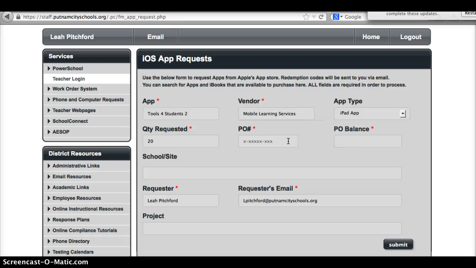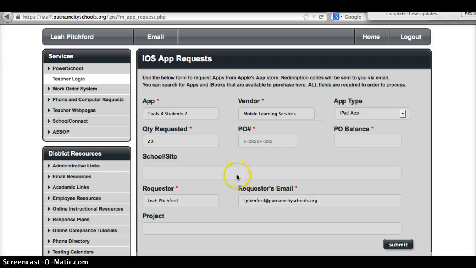If you've already used that purchase order more than once, which you will for a voucher that's $100, for example, we're going to get an app that's 49 cents for 20 of them, so we're only going to be spending about $10 of our $100 voucher. So let's say I've done that before, then it's going to show $90 for the P.O. balance or whatever it is. So type in that purchase order number that you have. It's going to show my balance. That's also going to verify, yes, I have enough money to buy this app.